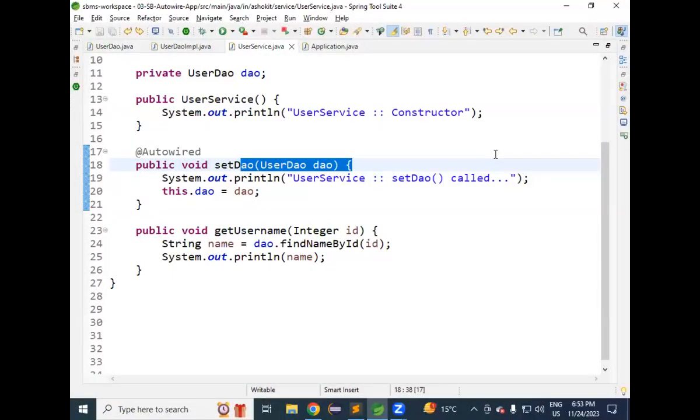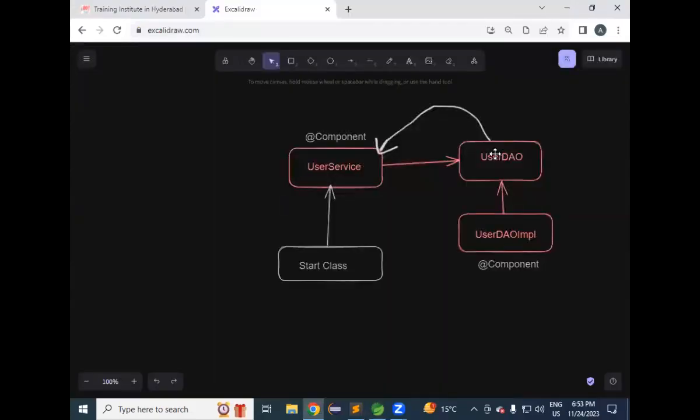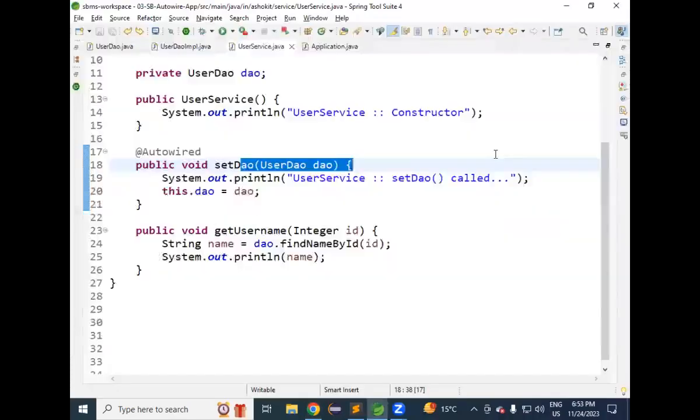If that object is not available, check for the implementation class object. Do we have an implementation class? Yes, the DAO IMPL implementation class object is available. It will call the setter method by passing the DAO IMPL class object as a parameter. Are you getting my point? So here, this autowiring will check by name.